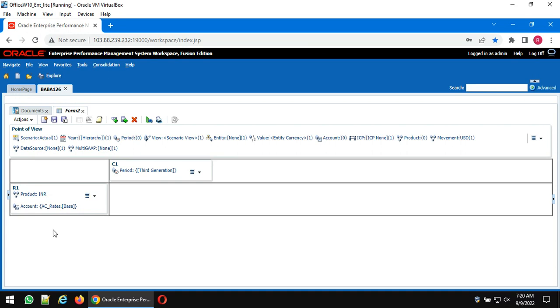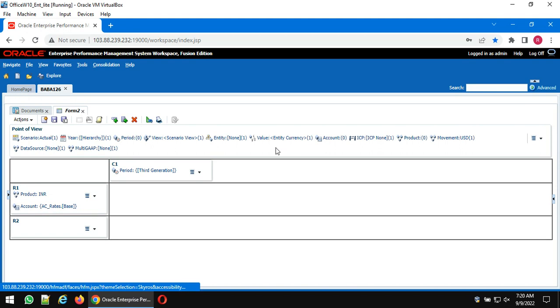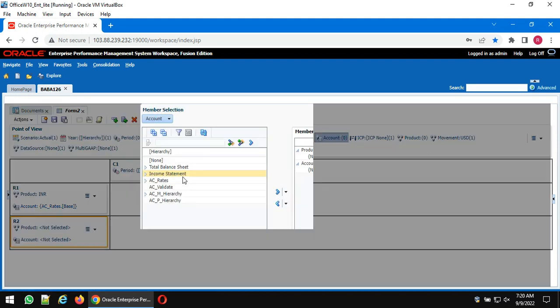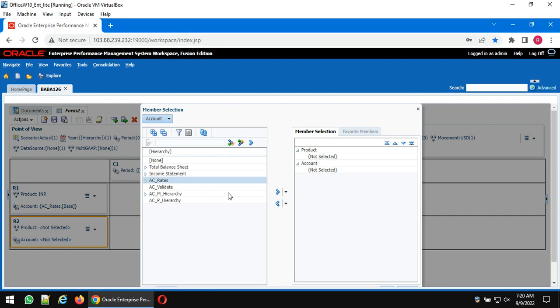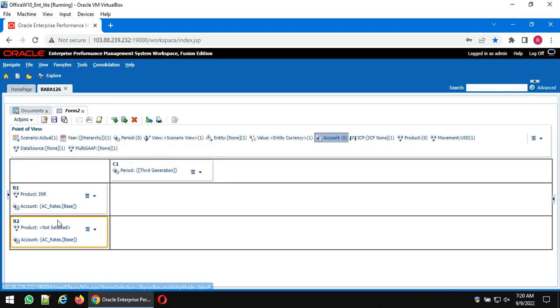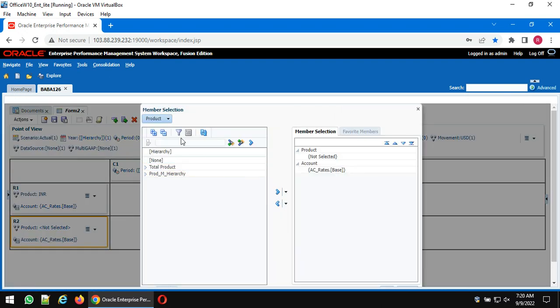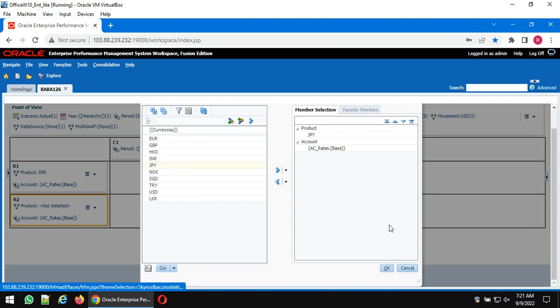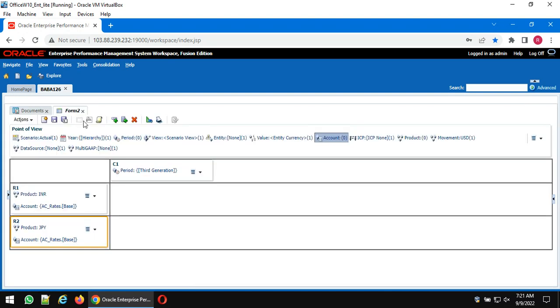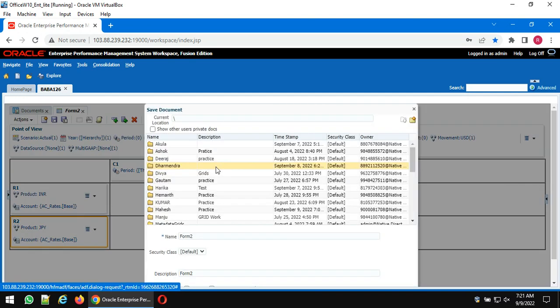So here I want other currencies also, so click on row button, same drag product, and then drag account dimension. For account dimension select the same rates base member. For product, now you take currency as other currency like JPY. Done.